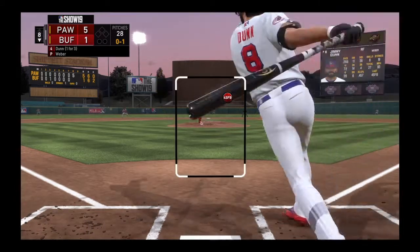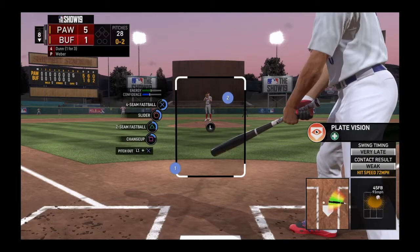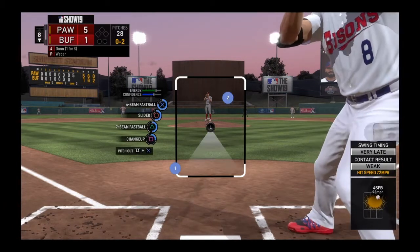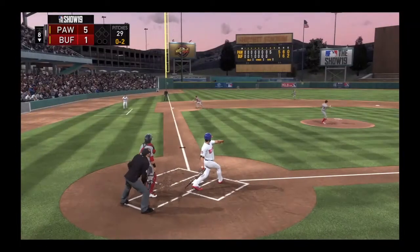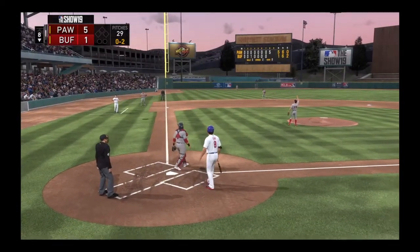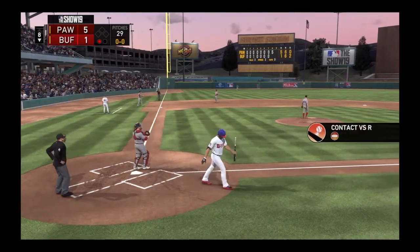Make this guy work and see if he can throw the ball over the plate. Throws the first pitch for a strike. They need to get some runners on base, and not a bad plan. Unfortunately, the pitcher came in with a strike on the first pitch. The windup and the 0-2 pitch. Popped him up. Franco is there for it. Looks it into his glove, and there's one gone.